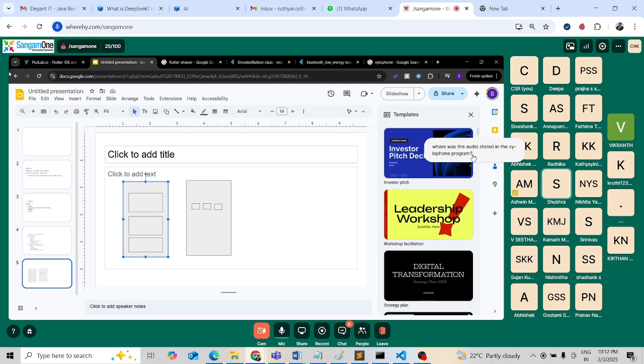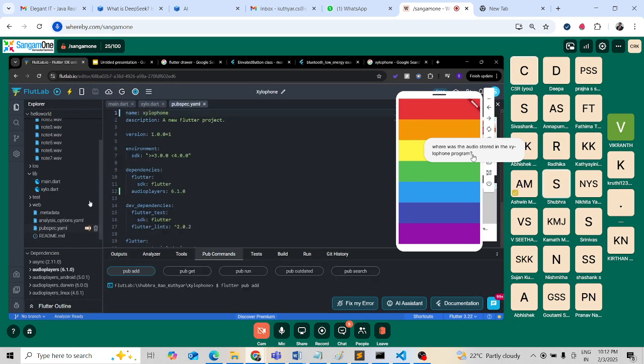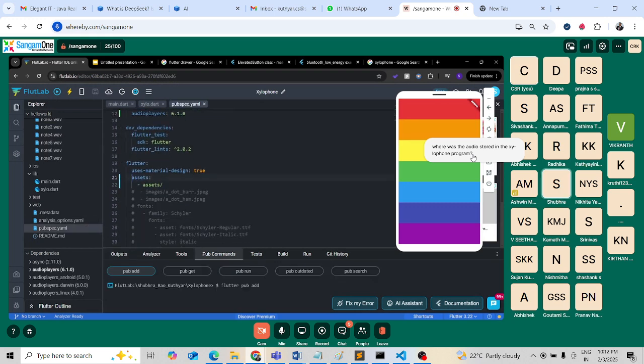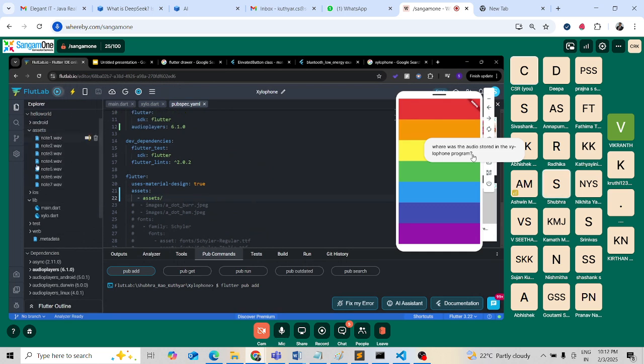Yeah. So I have the assets folder, as mentioned. These are 7 files that I downloaded from the net, and I placed them into the assets folder. And for me to access these files, I went into the pubspec.yaml and wrote these 2 lines, which say that anything I'm placing in the assets folder, help me access it. Otherwise, these files would not have been loaded into the app at all. So I've placed it into the assets folder. You can place it into assets/audio also, but make sure to make the changes accordingly here.